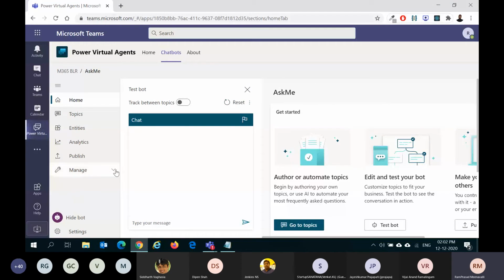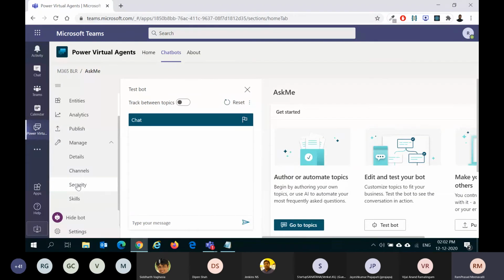And there is this interesting feature here called skills. If you look within manage for each bot, skills is something where you can bring more advanced features to Power Virtual Agents. Let's say you can create a custom series of actions, like sending a mail and creating a ticket in your ticketing system, or some kind of actions like that. You can define such a complex action using your Bot Framework as a skill, and that can be imported into your Power Virtual Agents, and you can start using it.